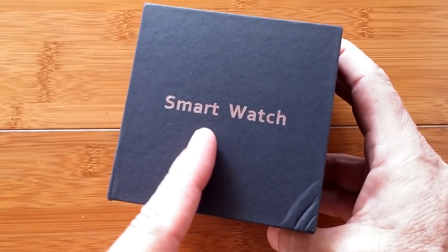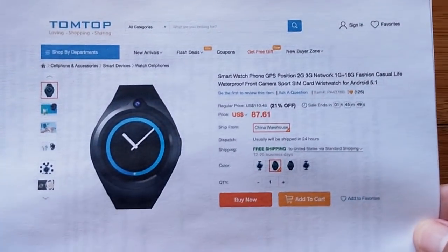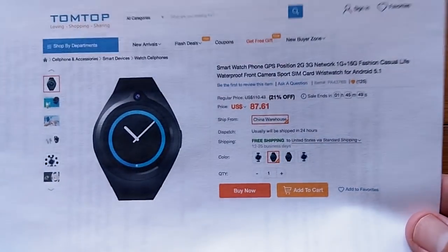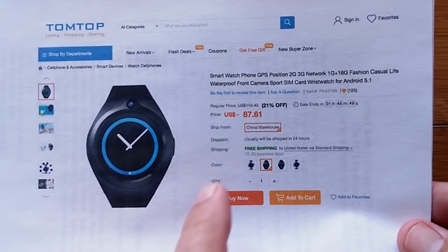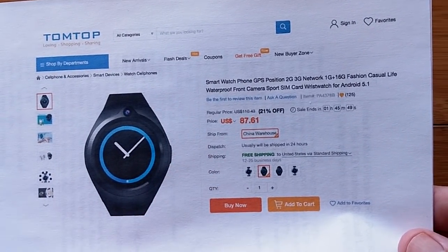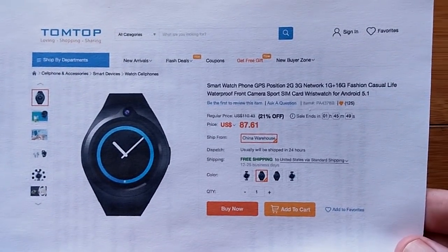Why am I saying this is recommended? Because it's the first real Android smartwatch designed for women and kids that's got everything in it. Look at that sleek design. It's got a front-facing camera, recessed buttons, all that jazz, and it's coming exclusive from TomTop. I haven't been able to find it anywhere else.